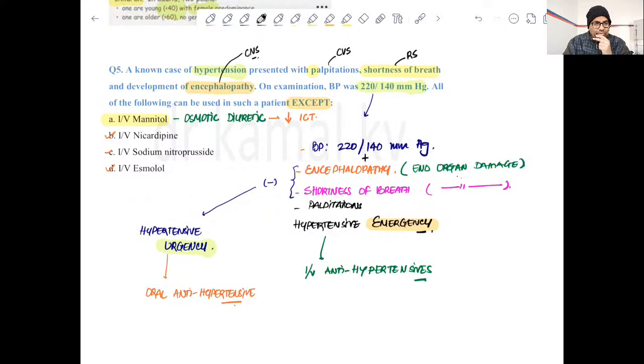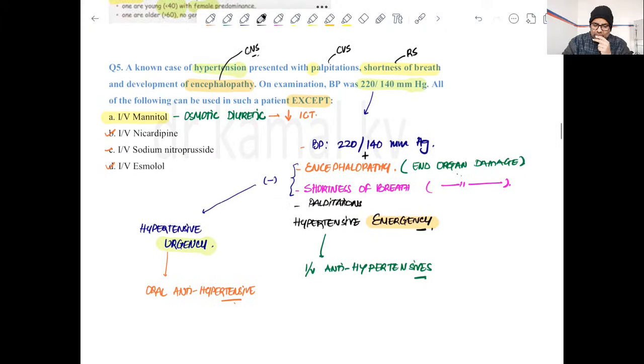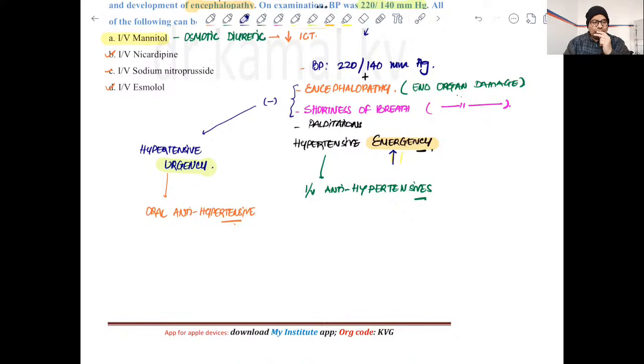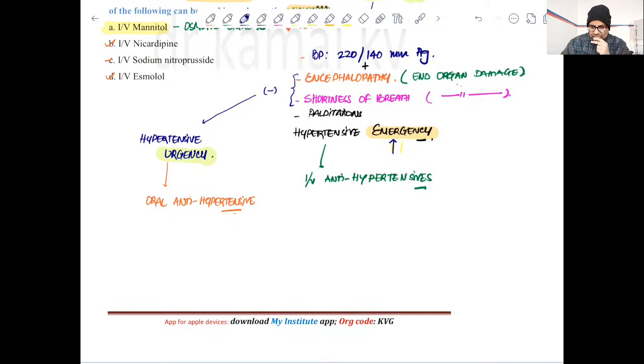So high blood pressure, yes, Mihir Pant, absolutely, mannitol is indicated in cerebral edema, that is what leads to raised intracranial tension. Yes, it's indicated. So this is classical for hypertensive emergency, and here the blood pressure has to be reduced under ICU setup, giving intravenous antihypertensive agents. Clear? So this is a basic plan for hypertensive emergency and how it differs from hypertensive urgency. Clear? So urgency and emergency.